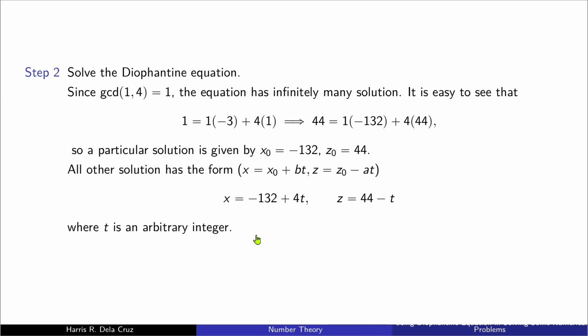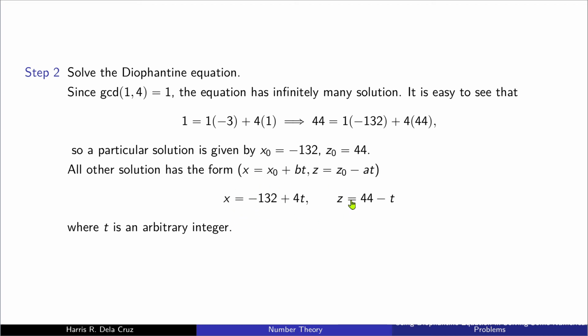Now, hindi pa tayo tapos kasi ang nasolve lang natin yung Diophantine equation. Pero hindi pa rin natin nasasolve yung original problem. So, gagamitin natin itong Diophantine equation para masolve yung original problem. Analyze natin yung nakuha nating solution ng Diophantine equation. Yung x is the number of apples bought. For any arbitrary integer, yung x at yung c has infinitely many solution.